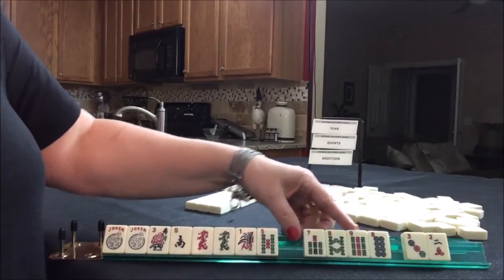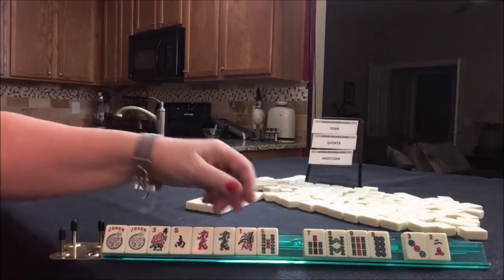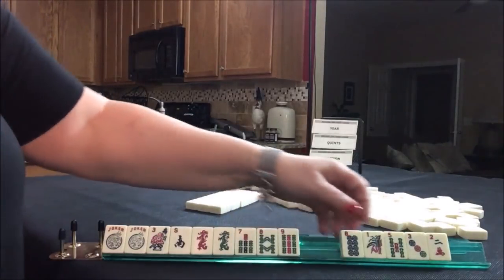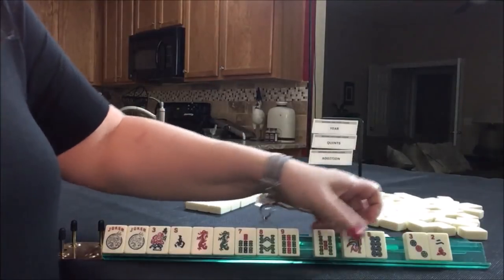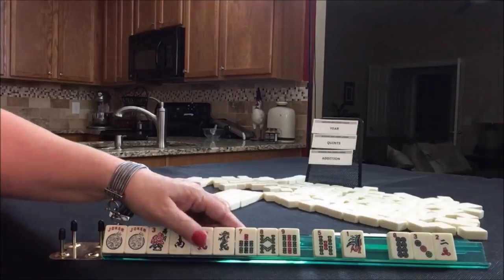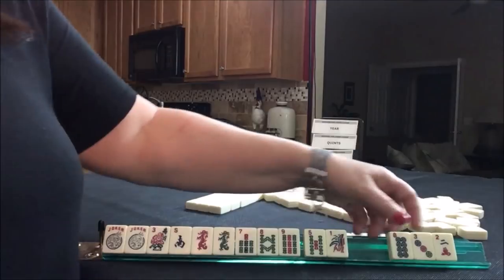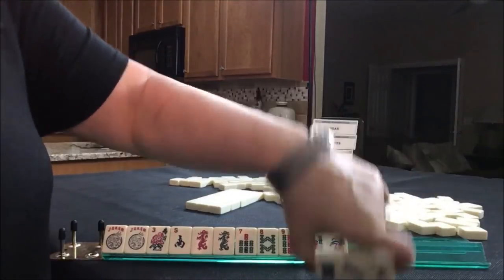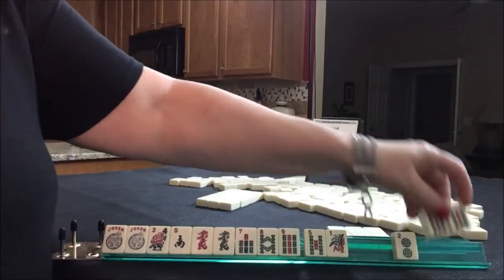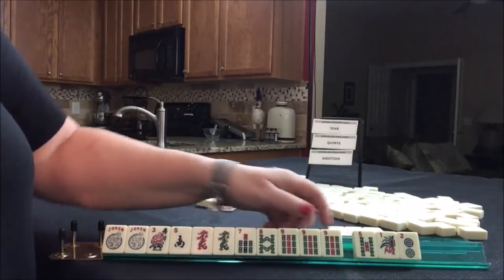Maybe with a consecutive quint. Let's keep the five and the one — seven, eight, nine. We could do a consecutive quint. Maybe it's a bit of a stretch, of course. Let's pass these three and see if we can pair up. There's nines — that's why you don't want to pass a pair. So let's try a quint.